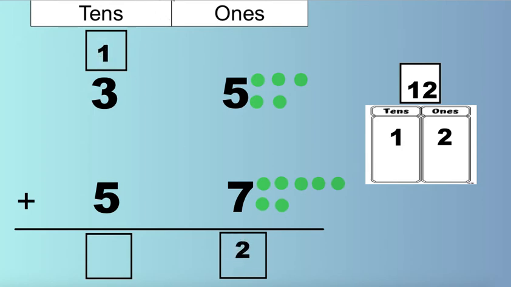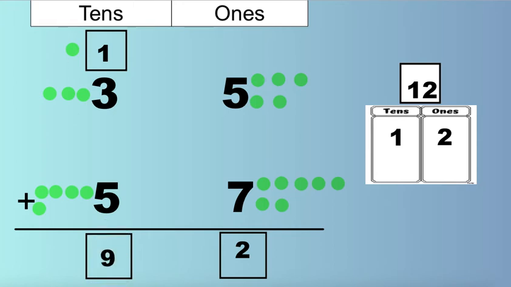I'm going to get my marker ready so we can do dots. So here's the number 1, so I'm going to give 1 dot. 3, we need 3 dots. 1, 2, 3. And then we have 5, we need 5 dots. 1, 2, 3, 4, 5. Now I need to add them all together. Let's count. 1, 2, 3, 4, 5, 6, 7, 8, 9.